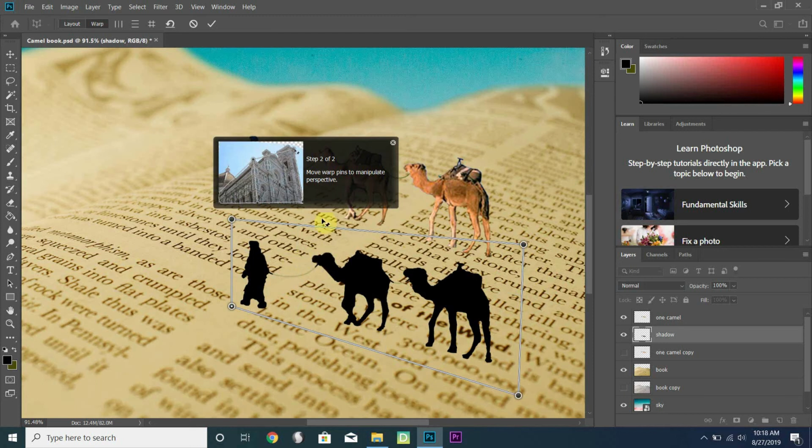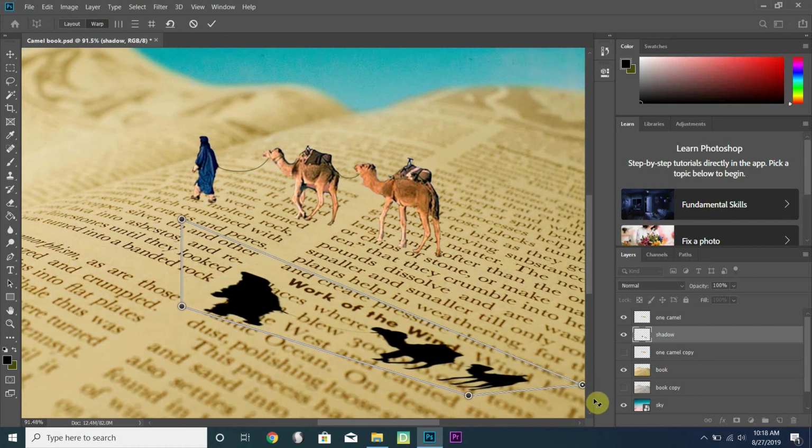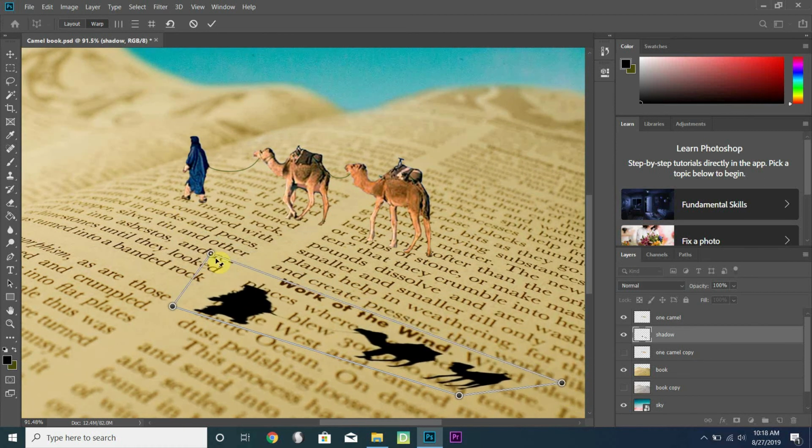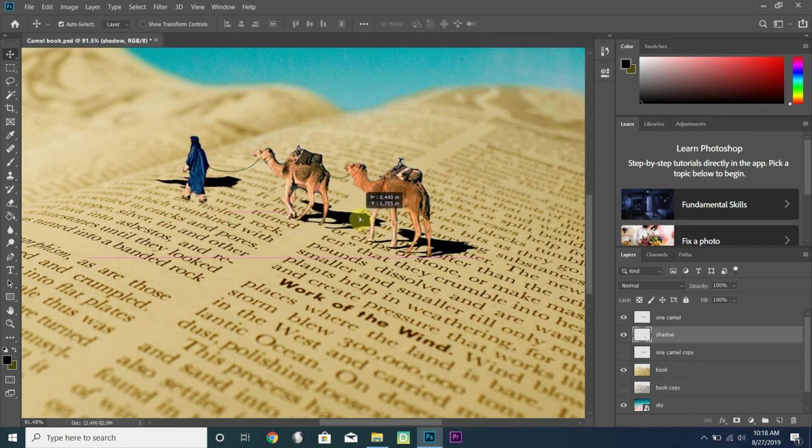adjust it to a new perspective by taking one of the corners and dragging it down. We're going to basically lay them down on the ground now, like this. So we've taken our perspective box and pretty much just laid it down on the ground. Make some adjustments as needed. When we're good, we hit enter, and now we have our camel shadow. We can hit the move tool and adjust it right underneath the camels. We can nudge it a bit with the arrow keys to get it just where we need it to be. And it looks like they have shadows.